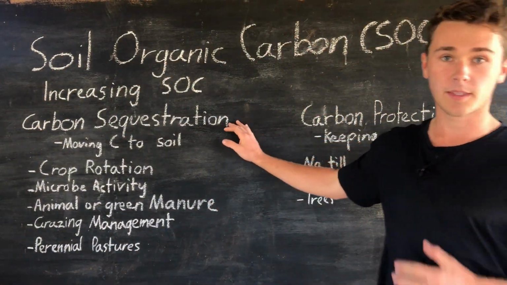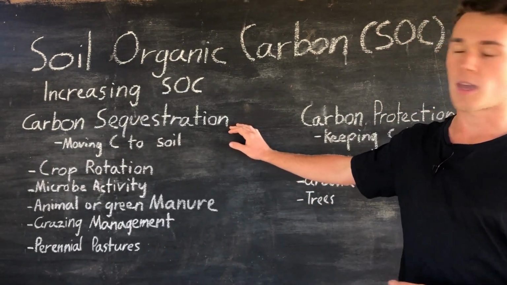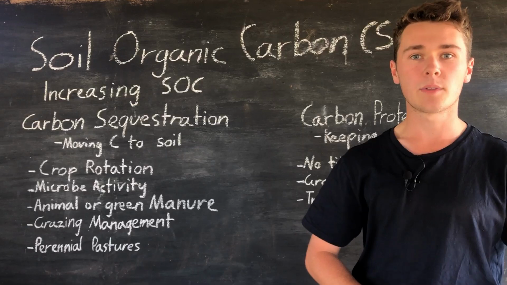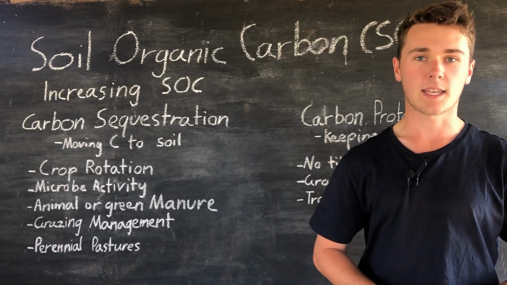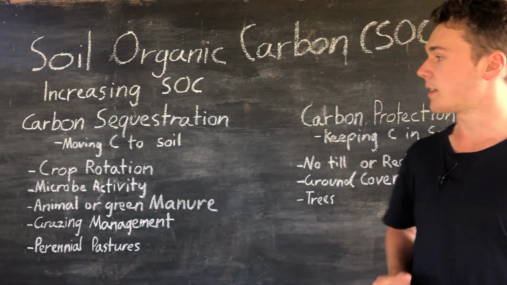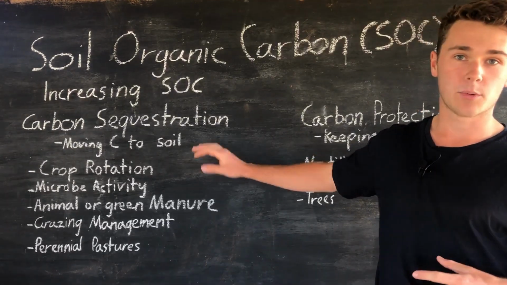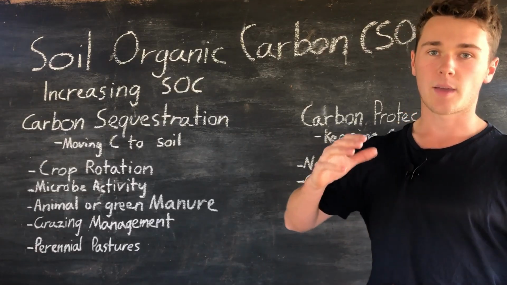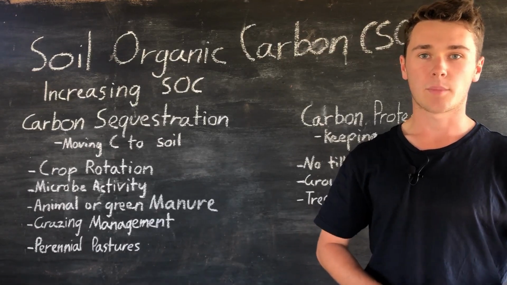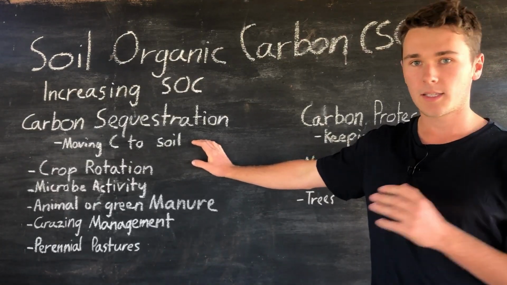If you're familiar with the carbon cycle, you'll know that plants take carbon dioxide out of the atmosphere and then move it into compounds such as glucose. So now the carbon is stored within our plants, or if the plants are eaten by our animals, it's stored within our animals or microbes. What happens now is that these organisms will die and go into our soil, where they will decompose, and then as we discussed before, this organic matter will turn into soil organic matter, which will then turn into soil organic carbon. So this step is all about moving that carbon dioxide into our soil.